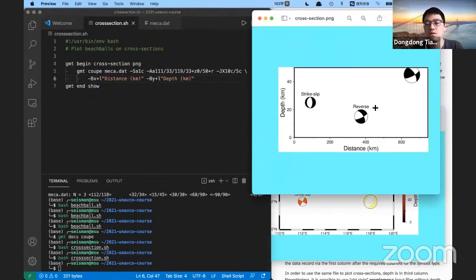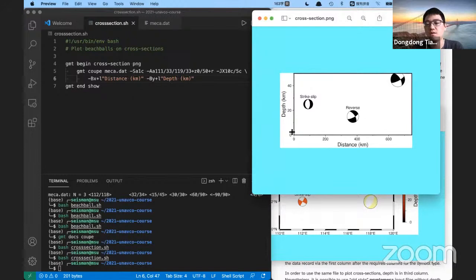Run cross-section.sh. Okay, now it's clear that this is the distance and this is the depth. And you can see that the frame is not large enough. The region is not large enough, so this part is cropped.